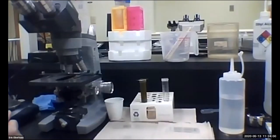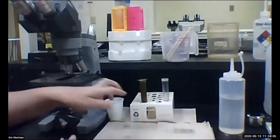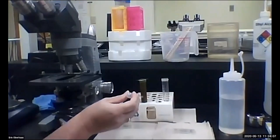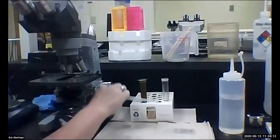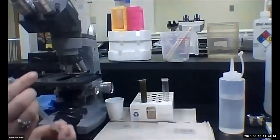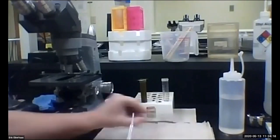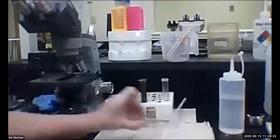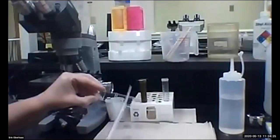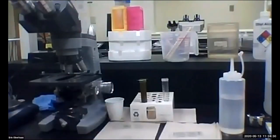If you were using the McMaster technique, you would take a transfer pipette and, instead of putting this into a tube with a cover slip on the top of it, you would probably just pour it into a clean container, mix it thoroughly, and sample from the middle of the sample and fill each of these chambers with it. See, when I take this cover slip off, I can demonstrate that. But you're going to fill each of these chambers with your solution. Let it sit for about 10 minutes.